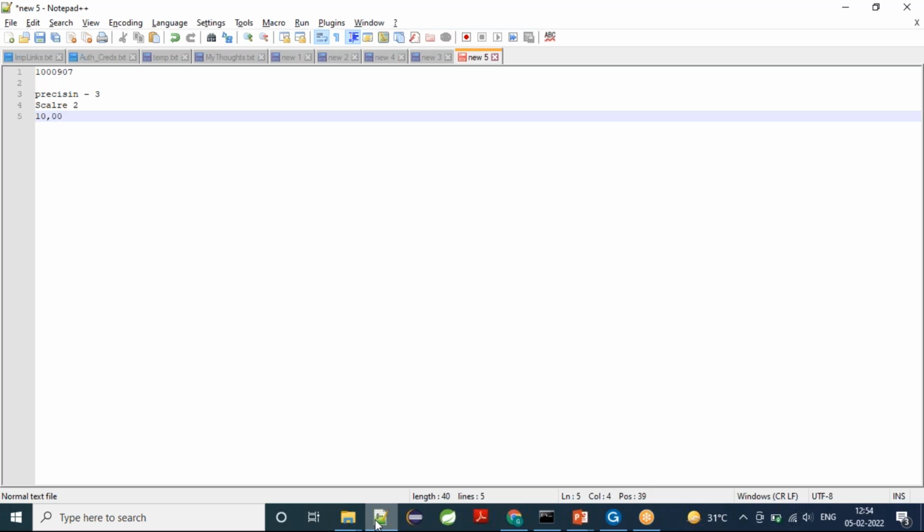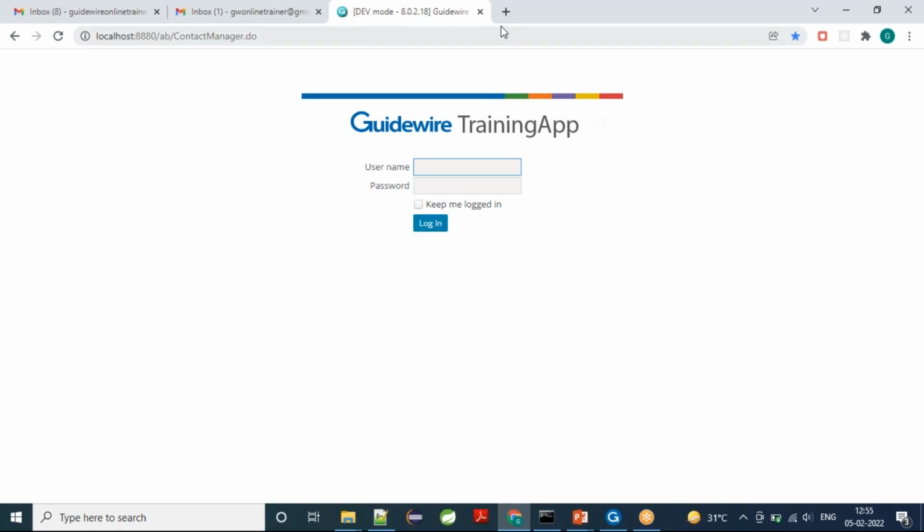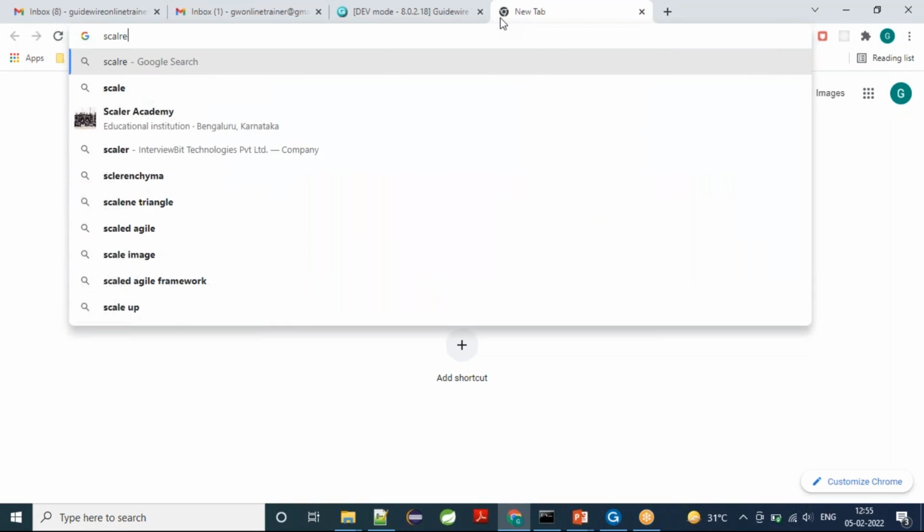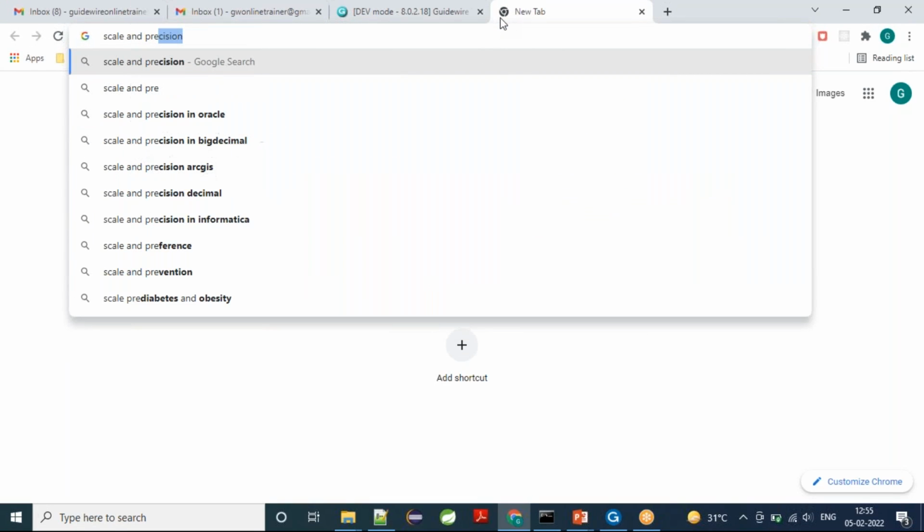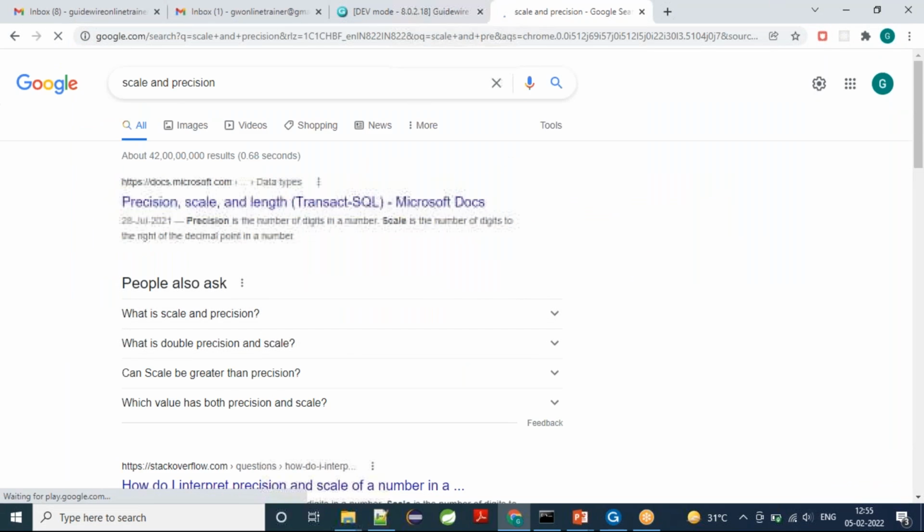Out of that, 2 digits will be your scale. This is not Guidewire related, it is available in Google also. Scale is nothing but the number after the decimal point. Precision is the total number of digits, okay?